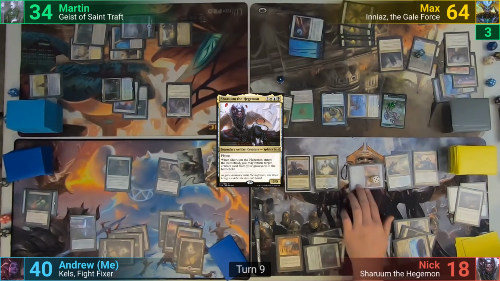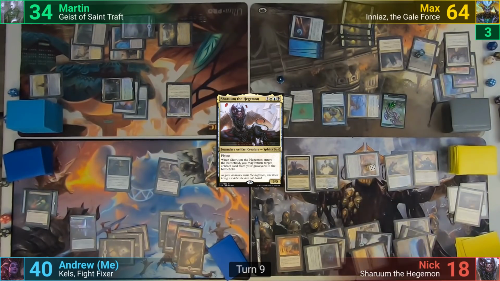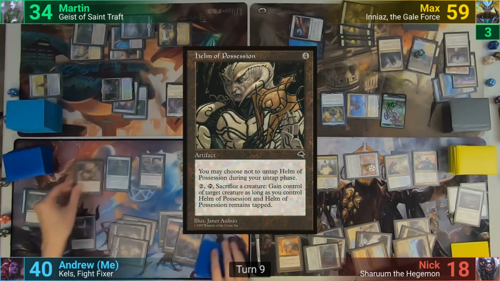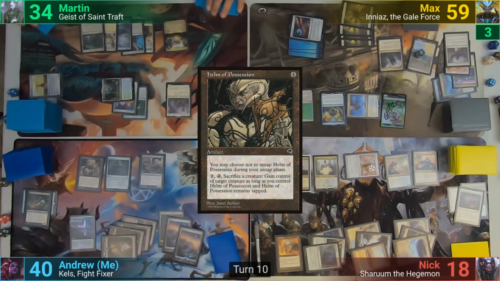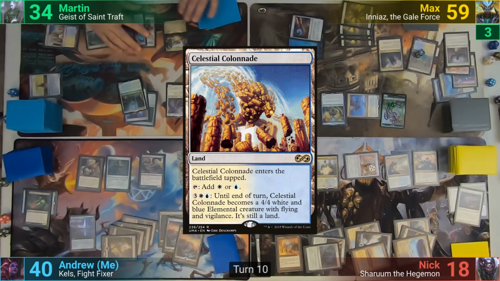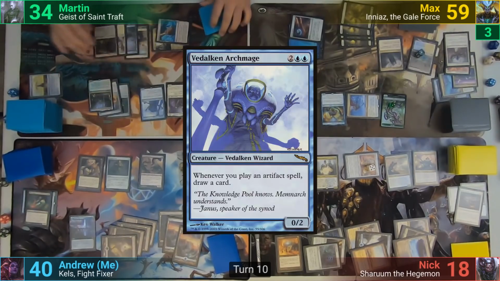Nick then goes to combat, swinging the Duplicant at Max. Max thinks about blocking, but decides to just take it. My turn is quite quick, as I cast a Helm of Possession, and pass. Martin untaps and draws. He plays a tapped Celestial Colonnade, and then plays out a Vedalken Archmage.